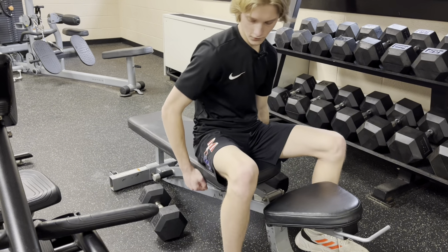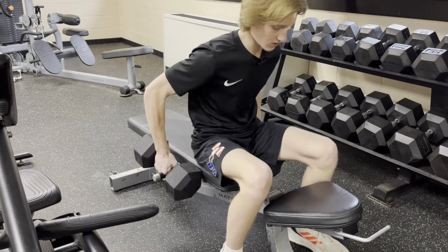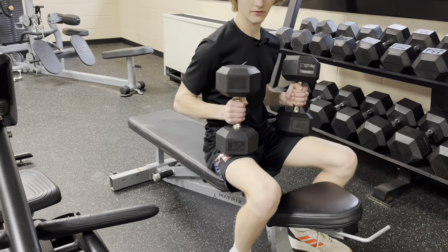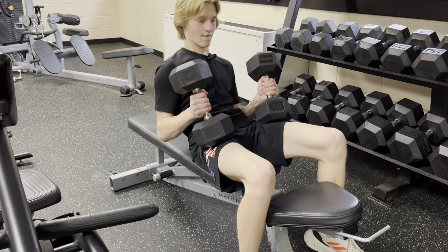All right, set 4 for flat bench. Then we're going to move on to some incline bench, dumbbell bench. So last set here, let's aim for 9 or 10, and let's go.